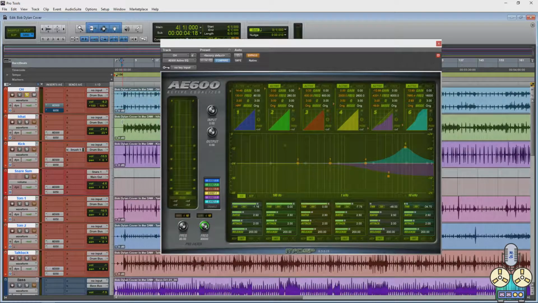What I like to do with overheads is take away some of that nastiness from the cymbals. And in turn, I will use another active EQ band to boost up where the hi-hat is. So let me show you. If I turn this on, you can see that I have this nice Baxandall, making it really dull. And then I have this 6th band doing a little bit of boosting just where the hi-hat is. And we bypass it.